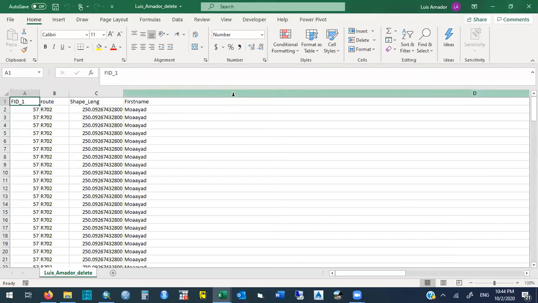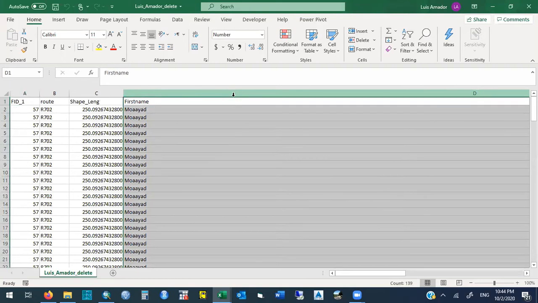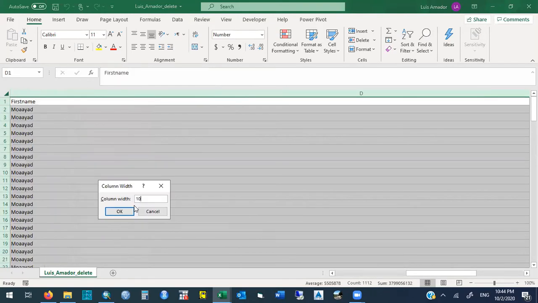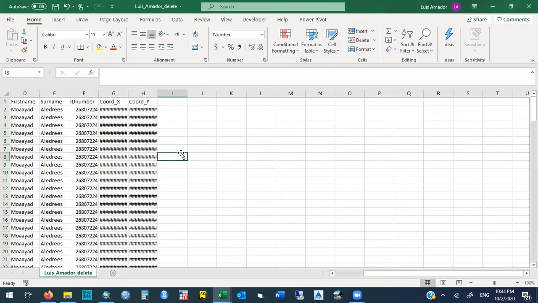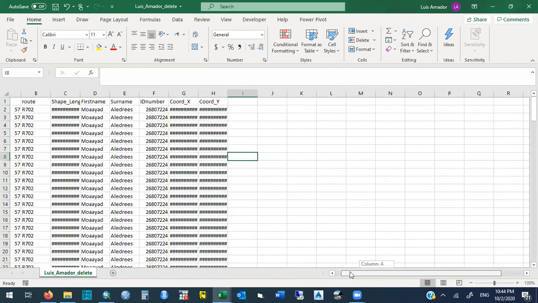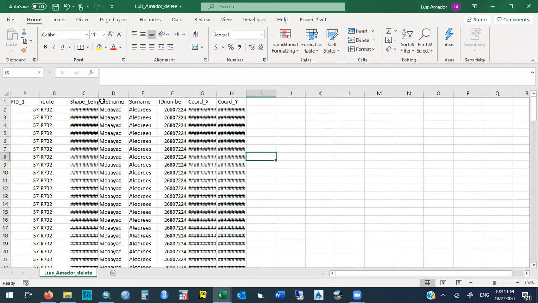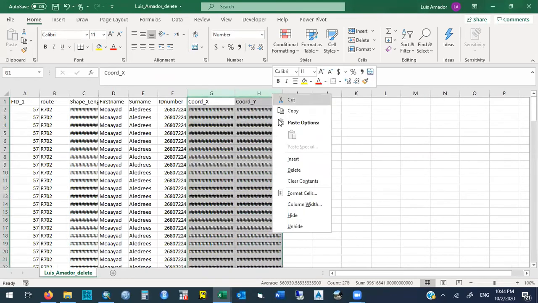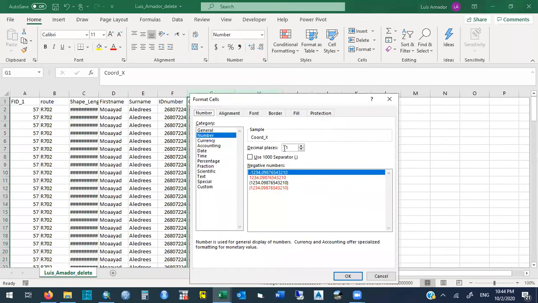This is what happened to Fares before. Do you see how thick this is? You can say Control A, right click, width 10, and then everything will come together. So from this one, I only care about X and Y. I'm actually going to change the decimals.